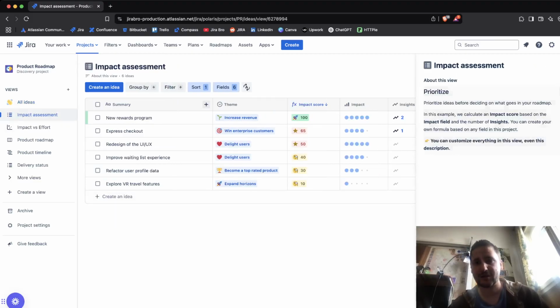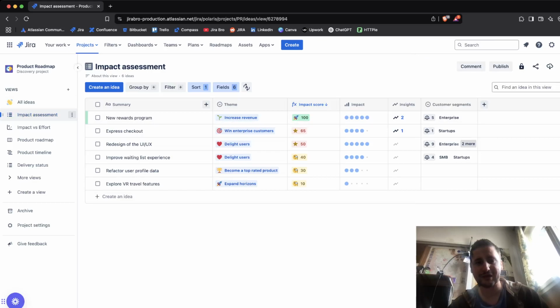like that. I can also see the impact assessment, where there is the impact and the impact score is 100. That's a lot. And there is an impact score of 65, impact score of 50. And then you can actually see that everything is in ascending order, and we can see what is the level of the impact itself. And as you can see, if the impact score is lower, then the impact is also going to be lower.